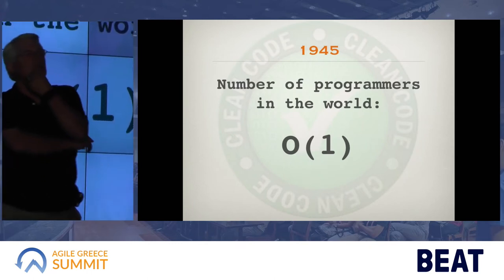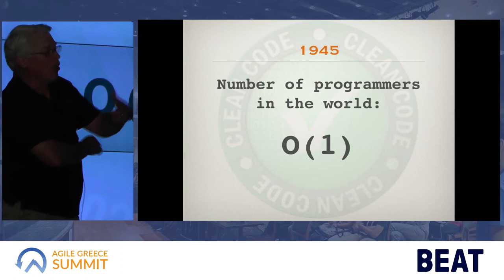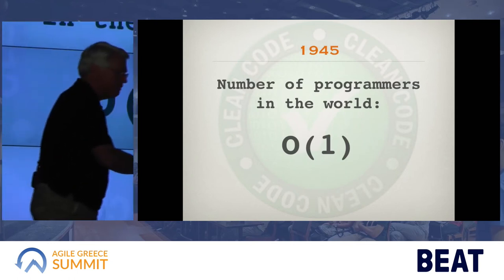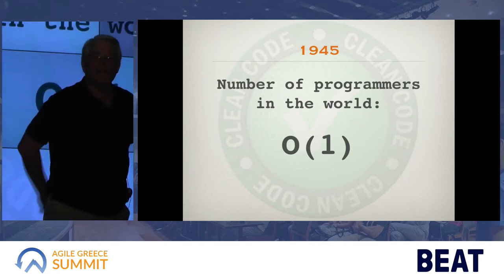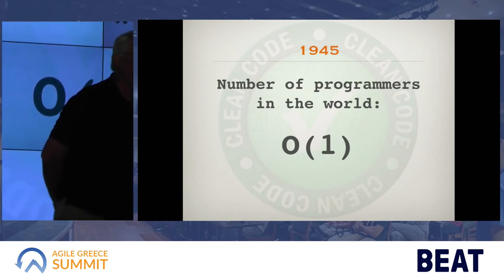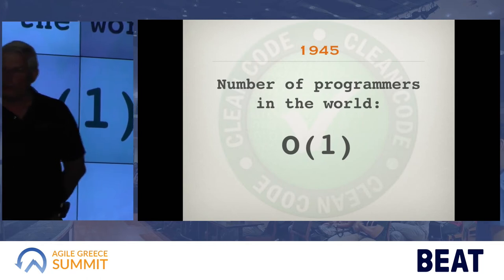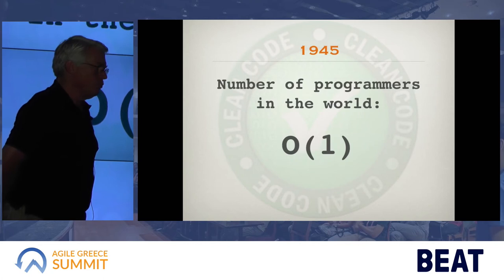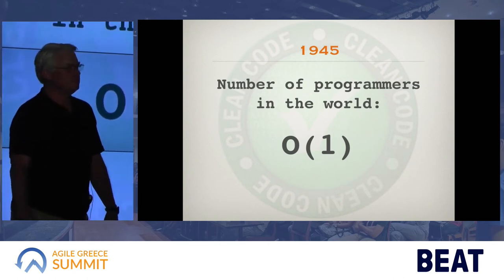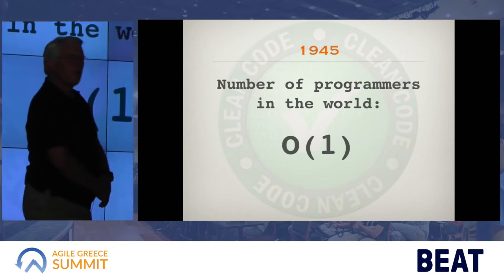If that's true, then half the programmers in the world have less than 5 years' experience. And this will always be true as long as we are doubling every 5 years. Half the programmers in the world have less than 5 years' experience. And this leaves us in a state of perpetual inexperience. You look around and you look at the programmers in the room, half of them have less than 5 years' experience, on average. How long does it take to become an experienced programmer? When can you say that you have put in the time to be experienced? Two years? Are you an experienced programmer after 2 years, or are you still pretty much an idiot?